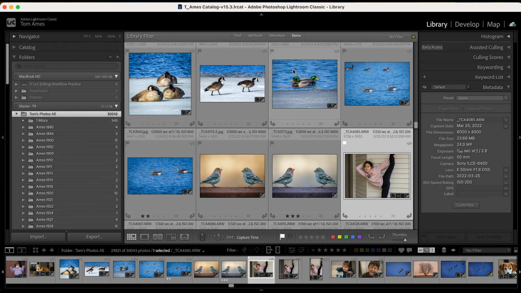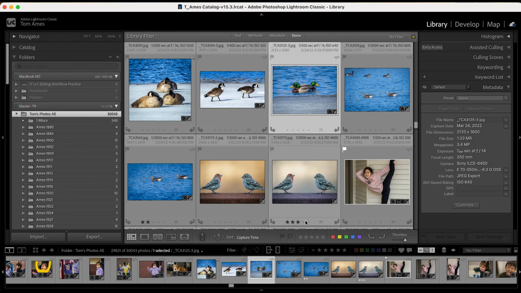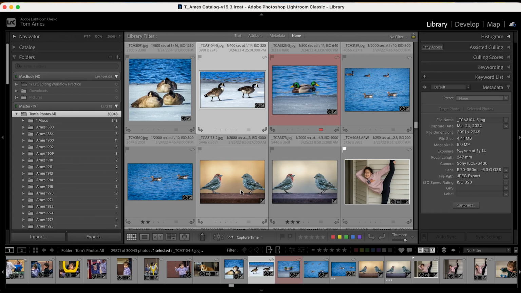And the mallards, I'm going to put it in a collection. And I like to have my pictures that go in a collection labeled in red. So that's how you assign attributes. And you can take them off the same way.